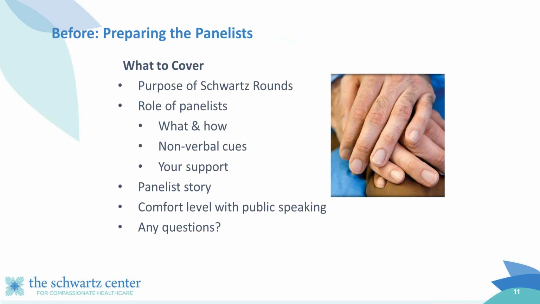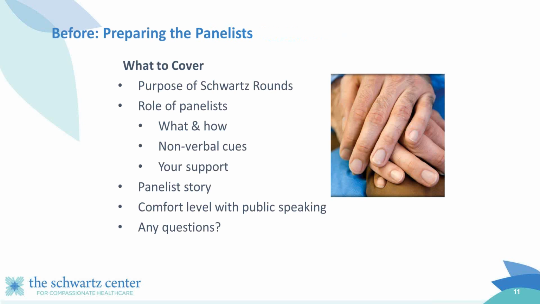And finally, you just want to emphasize that you are there for them and how you're going to support them, and that if you feel that they seem uncomfortable with a question from a participant at Schwartz Rounds, letting them know that you'll be there to support them through their experience is an important part of the preparation session. You'll want to be walking with them through the story that they're going to be sharing at Schwartz Rounds, sometimes honing that story a bit to elicit the themes that you hope to discuss during the session. And of course, you'll want to be assessing their comfort level with public speaking at all.